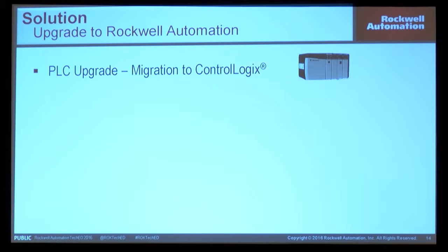So specifically, there were 5 legacy PLCs, and we converted that into 2 control logics. So this made a lot of ease of use of the programming because there's less messaging between multiple controllers, and we were able to standardize the programming into a readable format that was commented well, so troubleshooting was a lot easier with it.